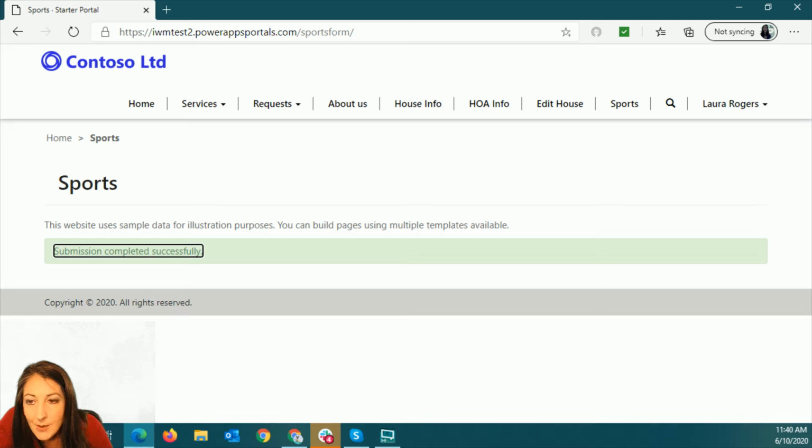What did I miss? Any questions? Yes, Anthony. You can use Flow just like I used Flow when a new Common Data Service record is created. You can use the Flow when a new Microsoft form is filled in, and as soon as a new form is filled in, it creates a list item in SharePoint. So absolutely. I think I've done that on multiple Power Hours in the past too.